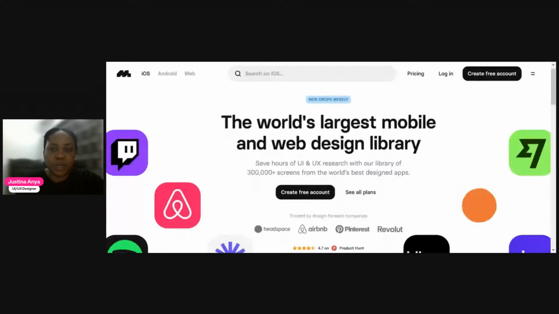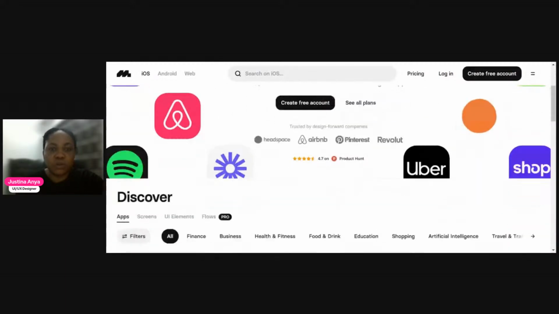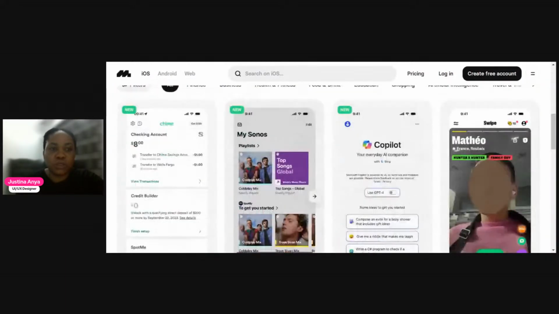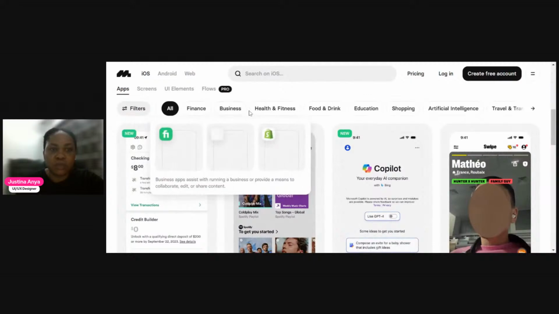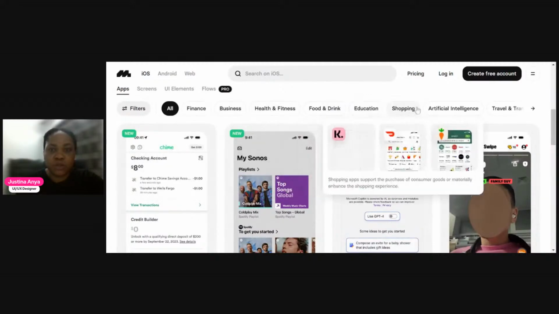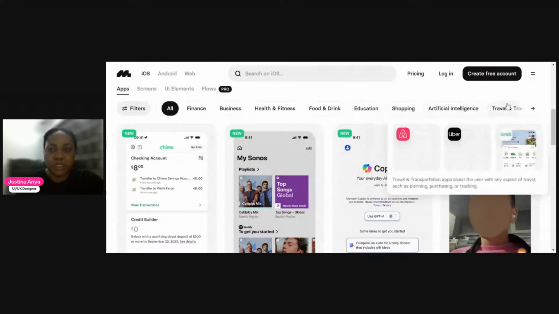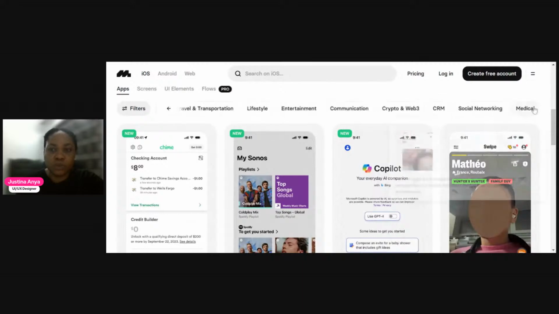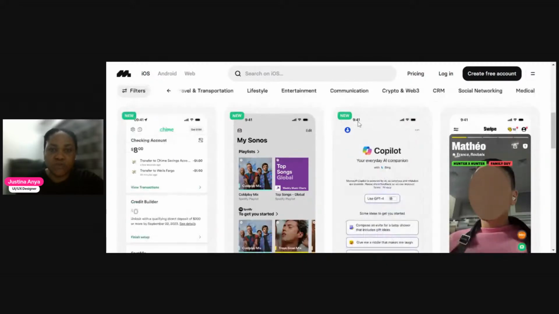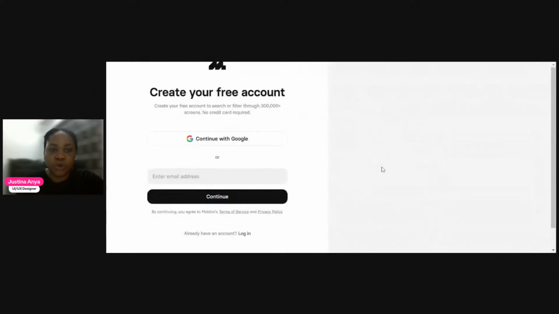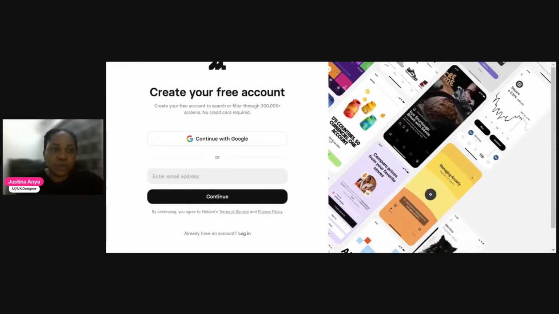I'm going to share my screen and show us. Focus through Mobbing. Share. Okay, so this is Mobbing, right? Here you can get inspiration on different types of products. You can see the different categories available, and you can use these tabs to switch between product categories. So if you're designing something around crypto, you can see. Oops, I need to log in.